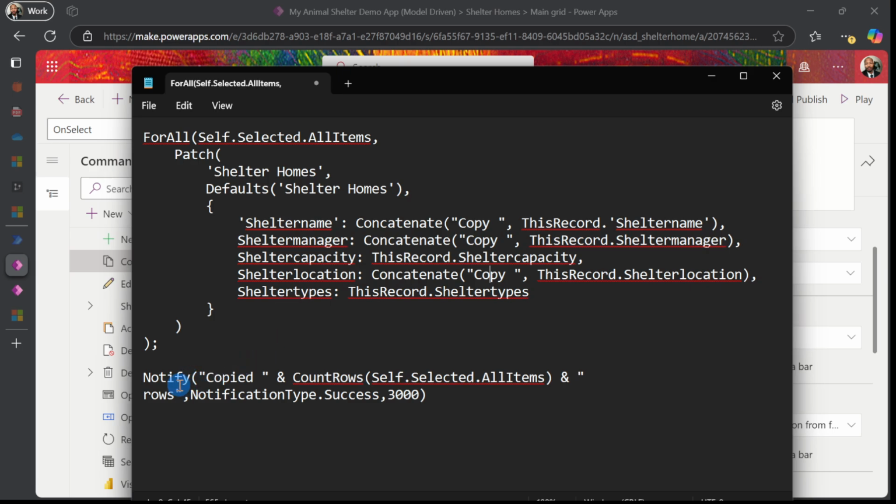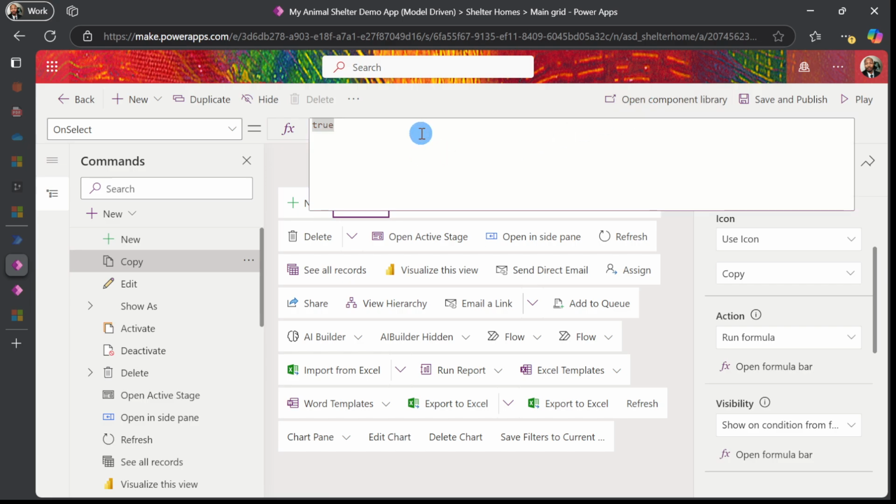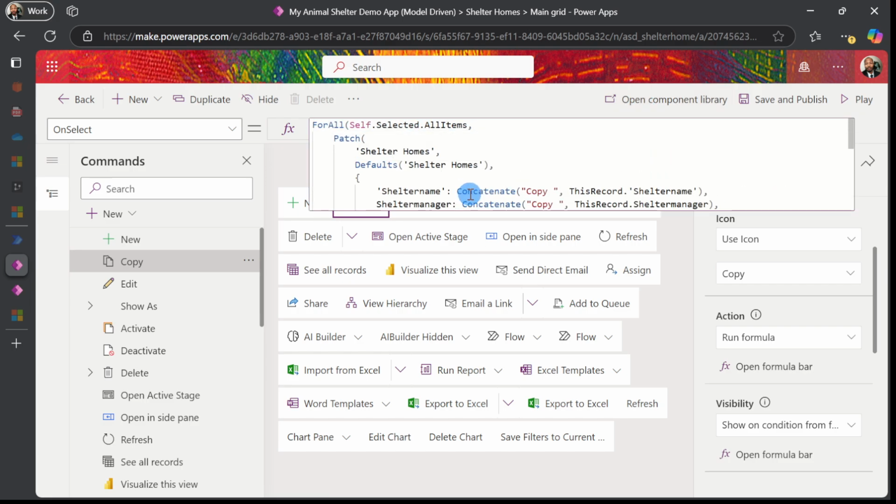And then finally, at the end of all that, we're going to send a notification to the user and let them know if it was successful or if it wasn't. And it's going to last for like 3 seconds. All right. So let's just grab this and put this in our formula bar. And we should be good. And then hit save and publish.